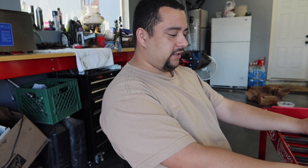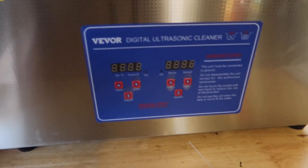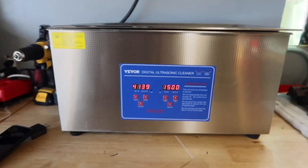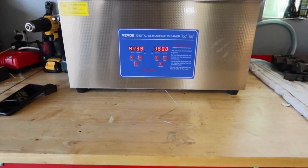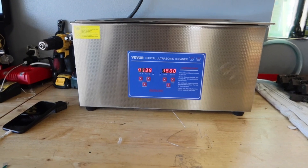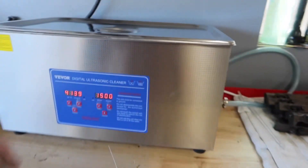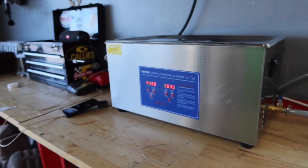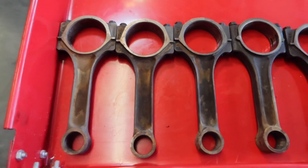What we're going to do is use this new ultrasonic cleaner behind me. We're going to pop these in, clean them, and take them apart so we don't have to work with dirty parts. I actually didn't buy it online — a lady around the corner had a pallet of stuff and I got it for under $200. It's an 8-gallon unit, it'll work perfect for what we need. We can actually fit a cylinder head in there. Watch the cleaning power — these are going to look brand new.